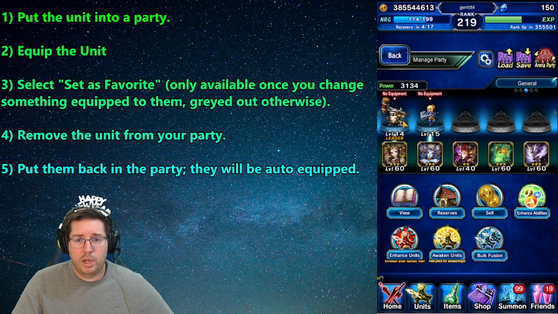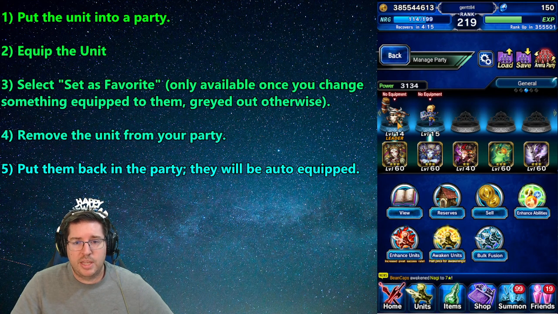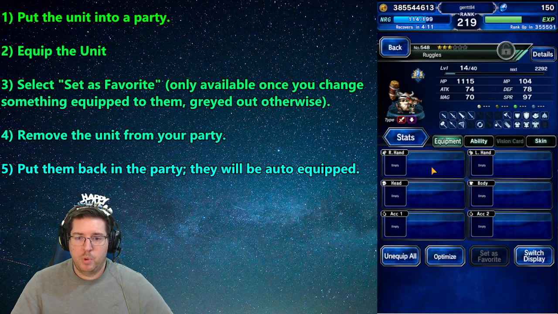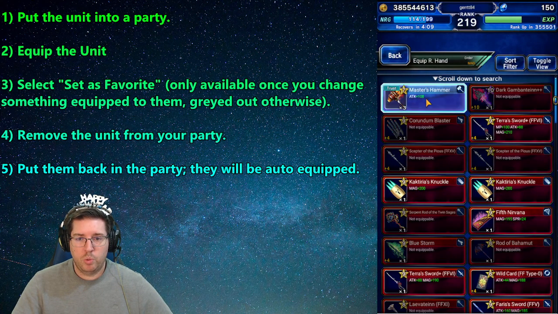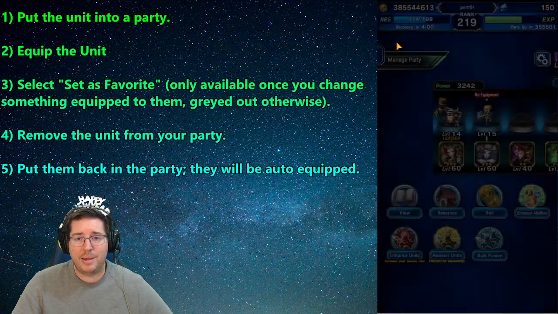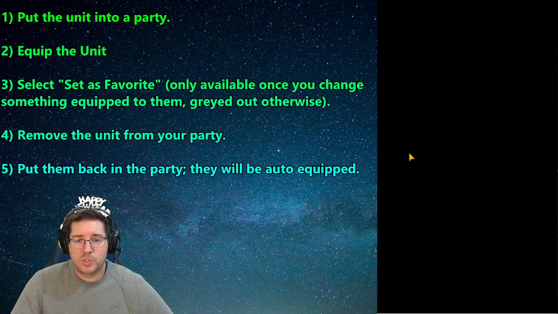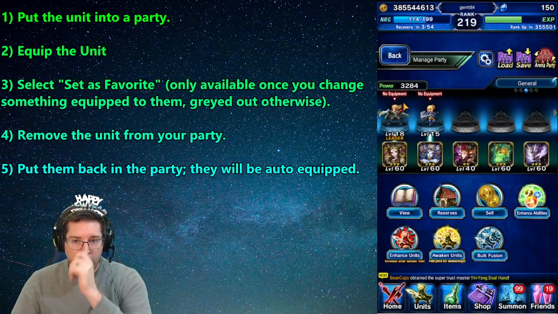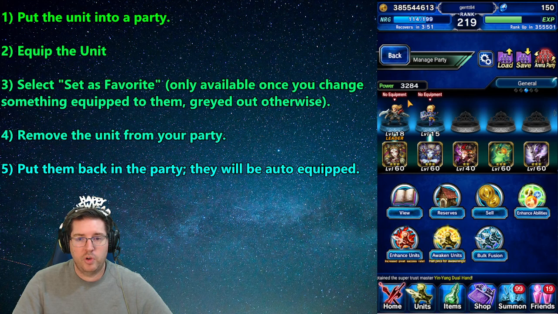I've got a unit, Ruggles, that has no equipment on. You can see that, and we're just going to go ahead and open him up and equip him. And I'm going to equip him with his Trustmaster reward, the Master's Hammer. And I'm not going to click set as favorite just yet. But notice that once I put that on there, that is available as a button. I'm going to go ahead and hit back and click on him again, swap him out, and just swap him out for Abel. Now, you'll notice that Abel has no equipment over his head.